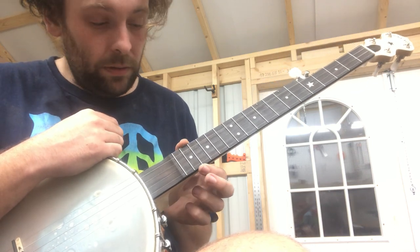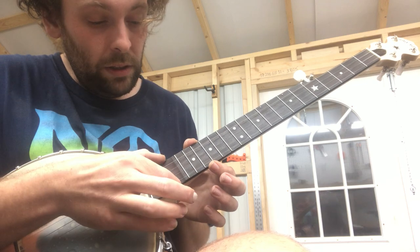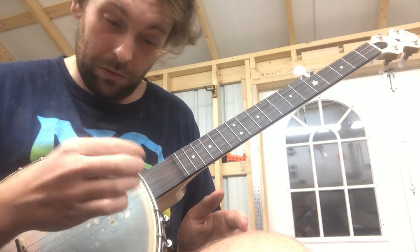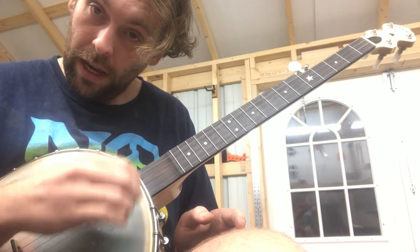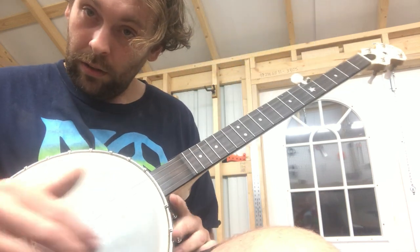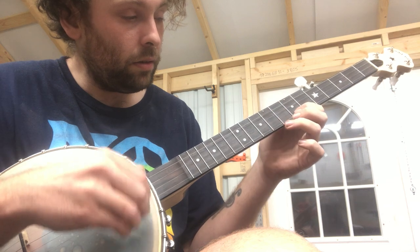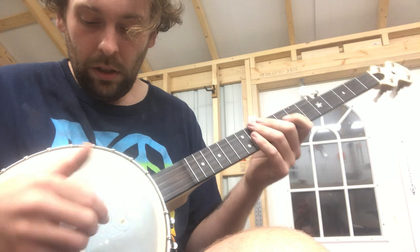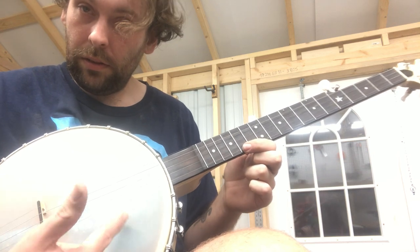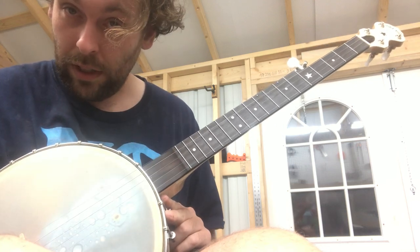It adds to the entire dynamics of how you're playing depending on where you put them. The particular region you can get it is around the 15th to the 17th or 19th fret — that's one of the most powerful ones. As you heard, you can move around and find all kinds of different ones. Once you get that hand positioning down with the three fingers hitting at the same time, you can make this thing cluck just about anywhere over the head — roughly right here to here — you can generate a cluck doing that.